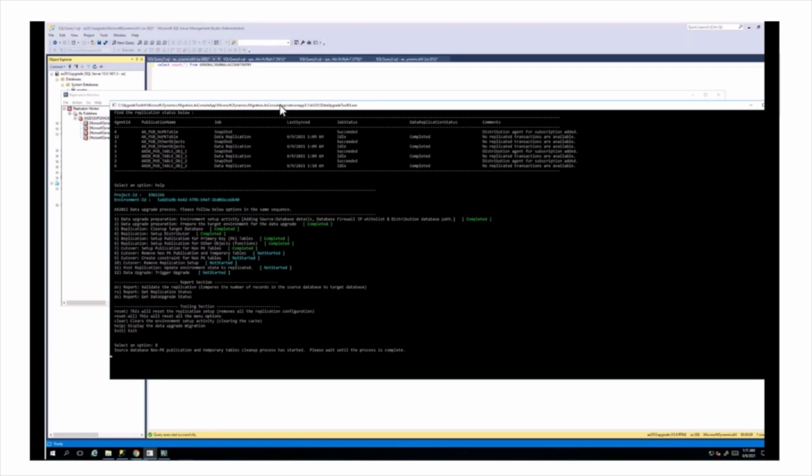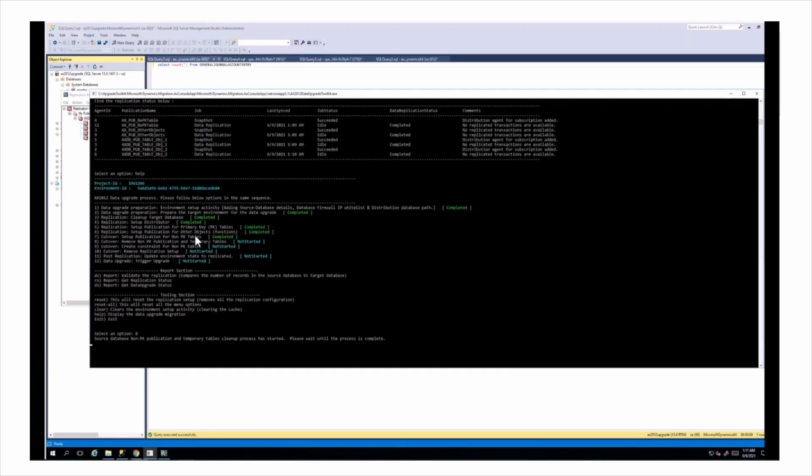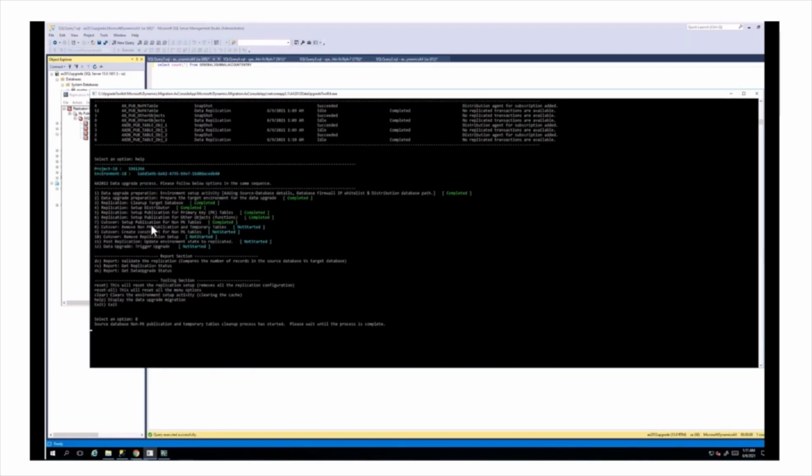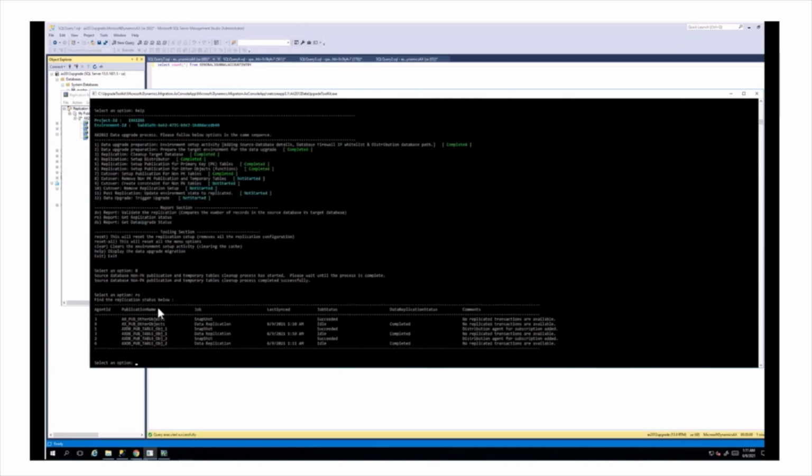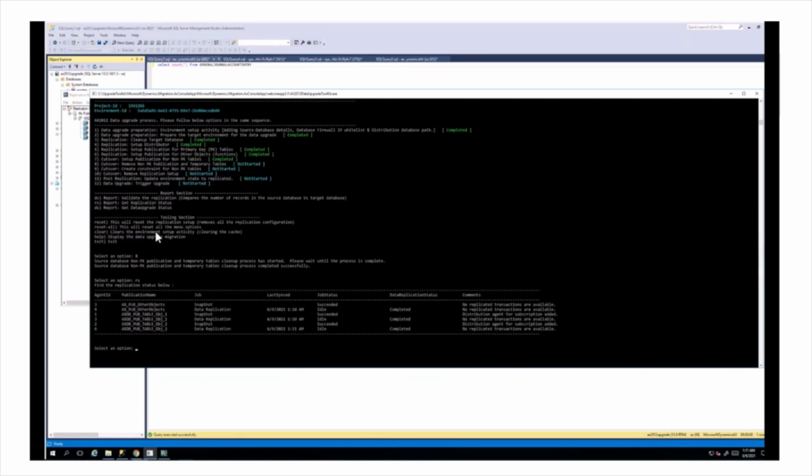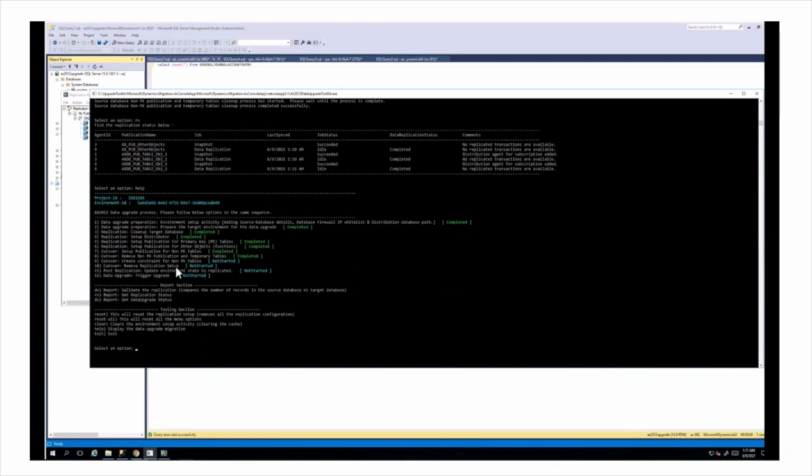So behind the scene, we create some temp tables for non-primary key tables. Therefore, this step is important. It actually removed the publication for these tables. We don't need to monitor because it doesn't create a new publication. This actually goes and runs behind the scene, right?